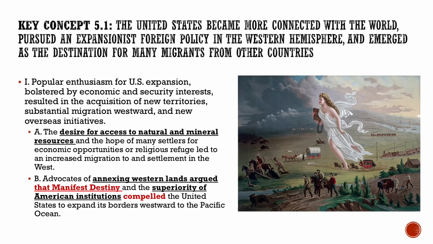Substantial migration westward. So all of this is heading west. We're going into the Louisiana Territory finally, and we're fulfilling what is going to be known as America's manifest destiny, down there in letter B. These are all extremely important to Americans at the time period. It is that manifest destiny that pushes us not just into Louisiana, but eventually into Texas and all the way to California. This idea that it's America's destiny to control the entire continent from the Atlantic to the Pacific Ocean, right?